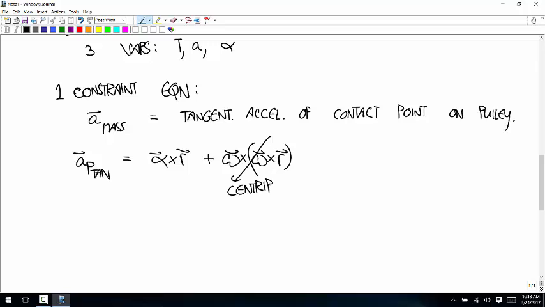And you can remember that. The way to remember which is if you remember the formulas that you learned in physics 1. Your formula for tangential acceleration was alpha times r, and your formula for centripetal was omega squared times r. So you can see that these are just vector versions of those equations. You could also multiply them out and see what direction they face. One's going to face tangent to the circle, and one's going to point towards the center of the circle.